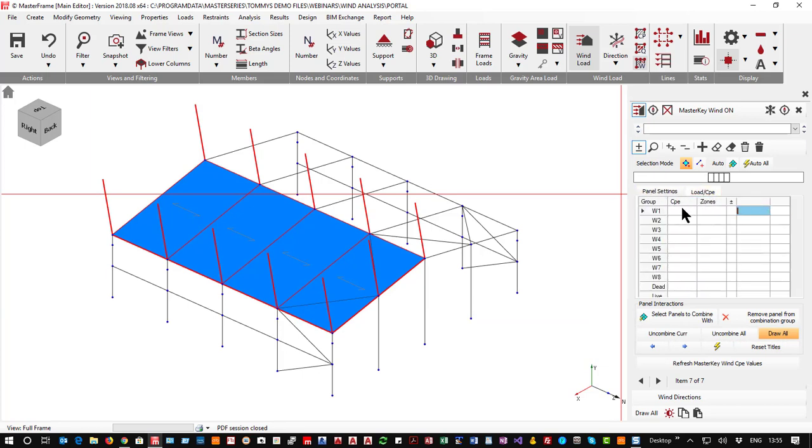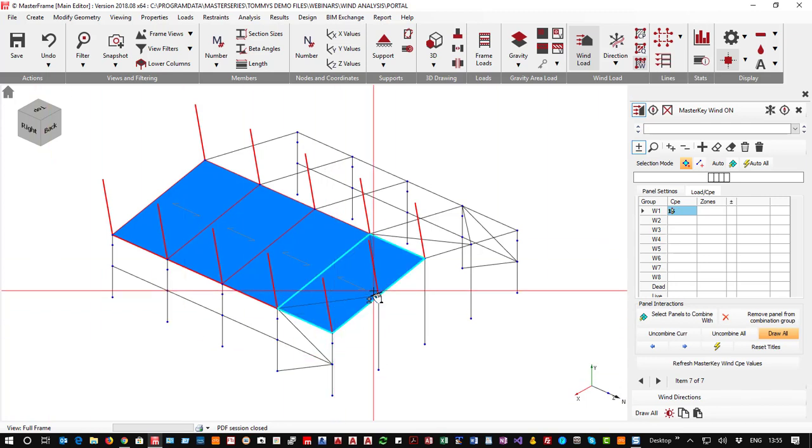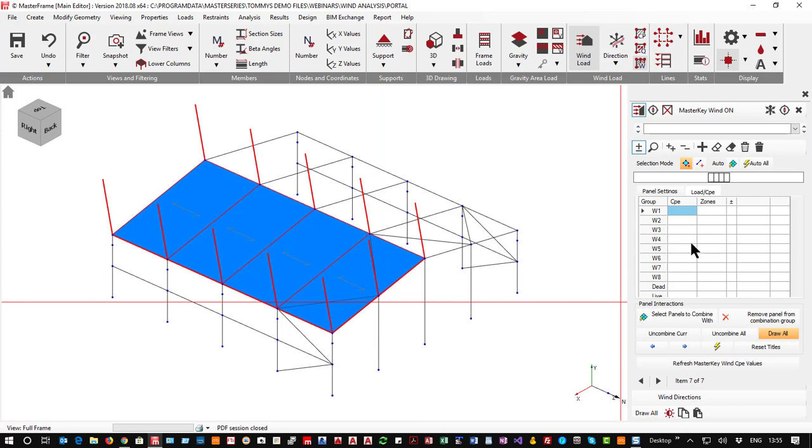You can override any panel and put in your own CPE value, your external pressure value in each direction. So you could, for example, put in a value of 0.15 for very low or 1.15 for quite high on that wind in that direction on that panel, and override the default.